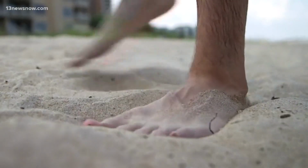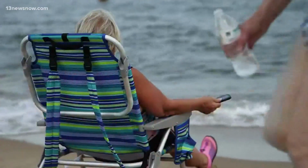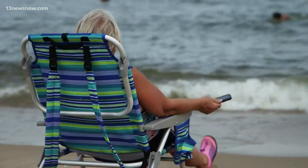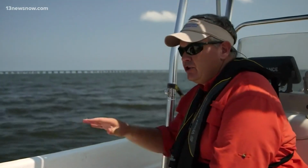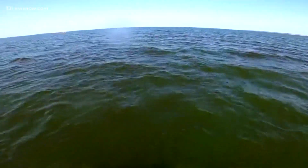To the beach we go. You know, what's this? All of a sudden the water looked this kind of mahogany red color. A color not normally associated with water. Most of the time we refer to it as mahogany tide because it turns the water a deep red color. It does sometimes have a kind of unique smell to it.